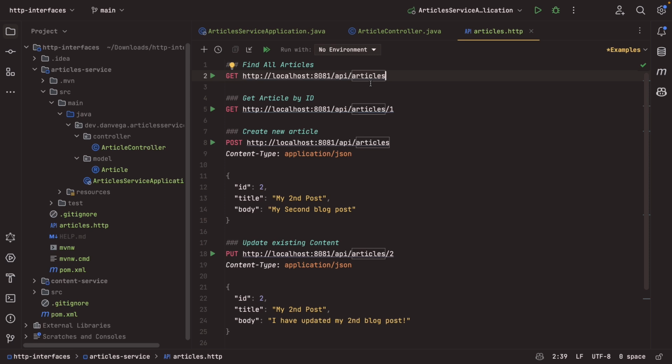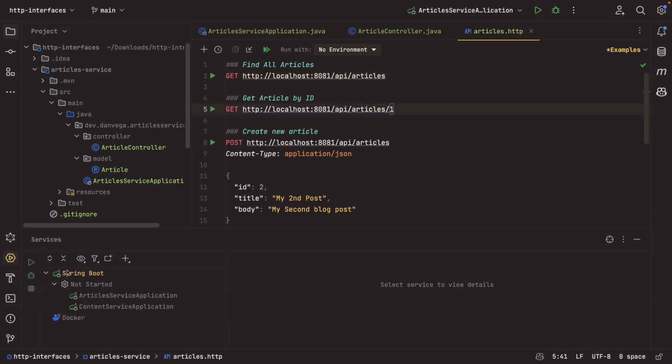I hate using the word test, manually testing these endpoints, right? These aren't tests that we have written. These are just a way for us to manually test it the way that we would in a curl, on a command line, in a Postman, however we like to test our APIs. So now that that is going, now I can go down to my services.